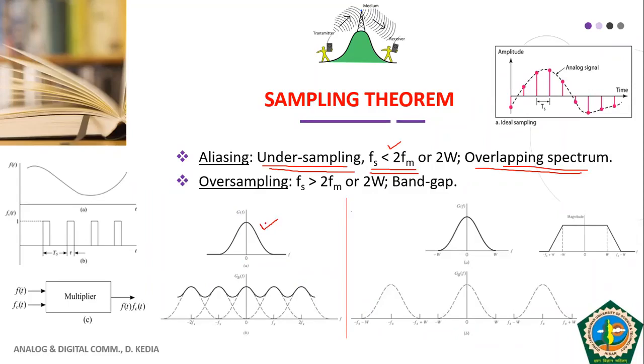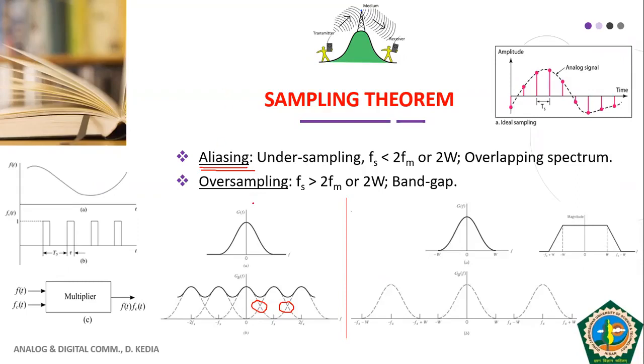So if this was the original spectrum of the signal, then this is what has been done. Overlapping is taking place instead of just adjacent. Had it been exact, your spectrum would have looked like this. But now it is overlapping due to undersampling. This overlapping of the frequency spectrum is called aliasing. Obviously, if aliasing takes place, then we are not able to recover our signal back, because my sampling frequency is less than the Nyquist frequency.